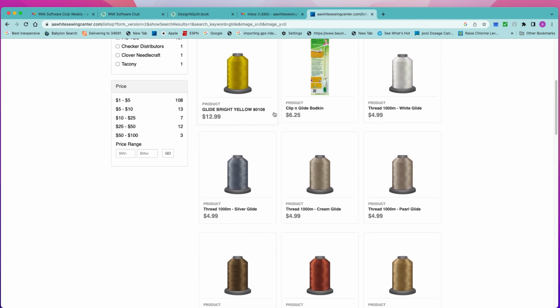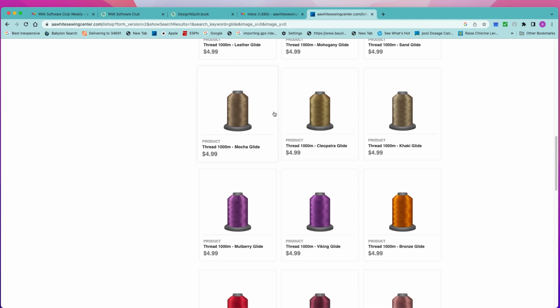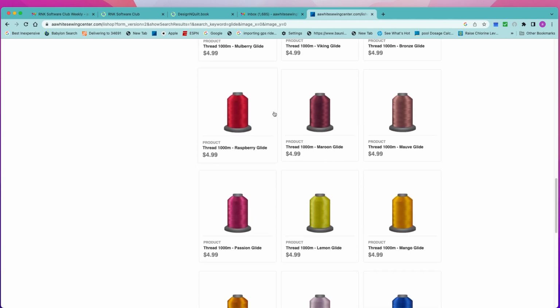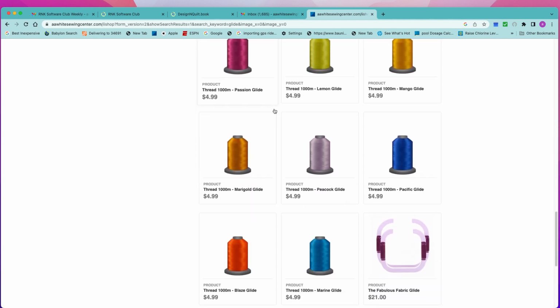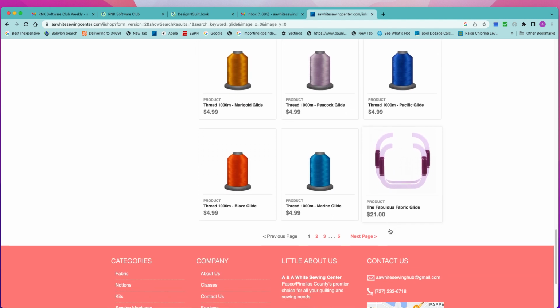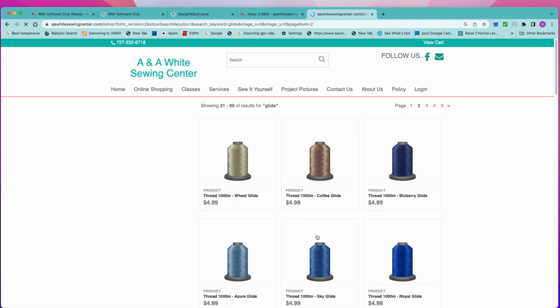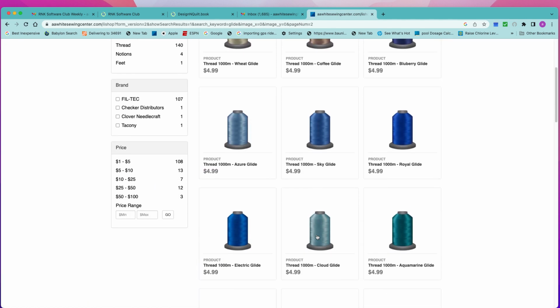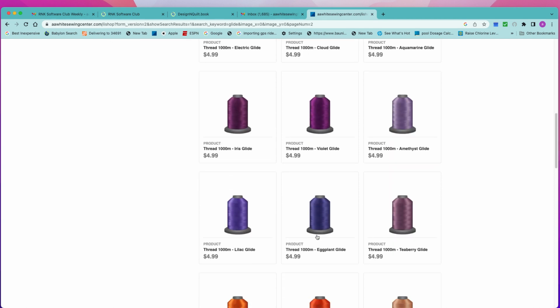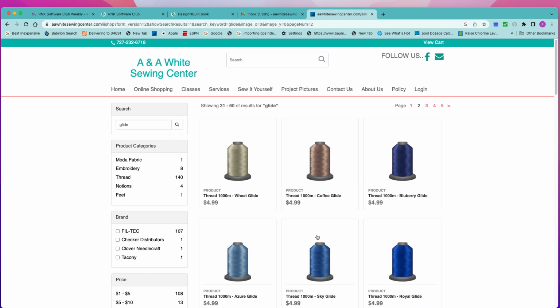You've got a whole bunch of different things pertaining to glide through Filtech. And not just Filtech. So you can see there was a bodkin that came up. There's a hoop thing there that had glide in the description. Okay, so that's an easy way to find your glide thread. That was an easy way to find your flawless thread.